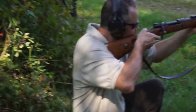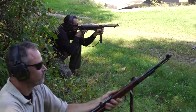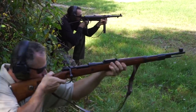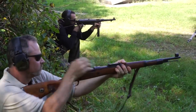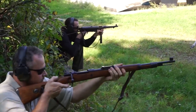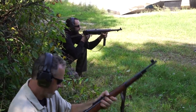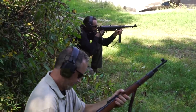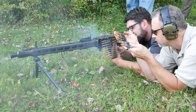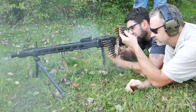I enjoyed watching these guys shoot because they were willing to put the effort in to listen and learn, which not everybody does. A lot of times you'll see people say, 'Hey, I played Call of Duty — I know how to shoot an STG44.' That's not true. I showed them how to full auto lean and stuff. Granted, these guns don't have any recoil, but it was a good all-around learning time.